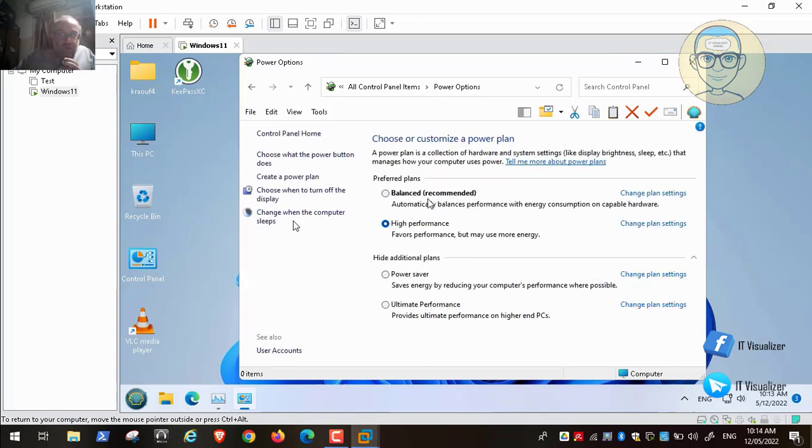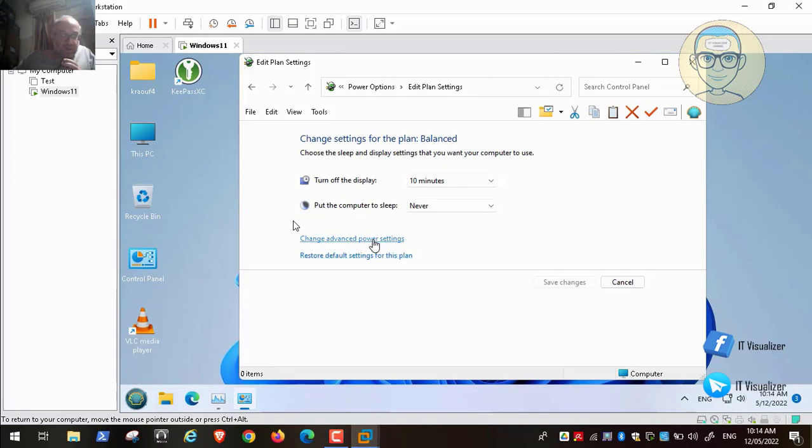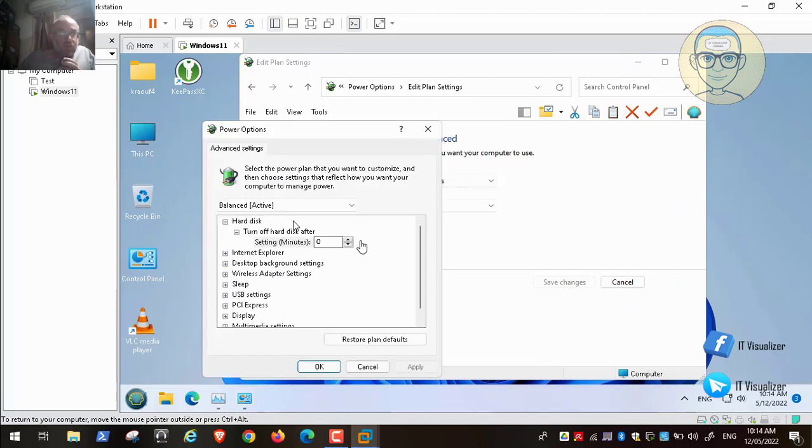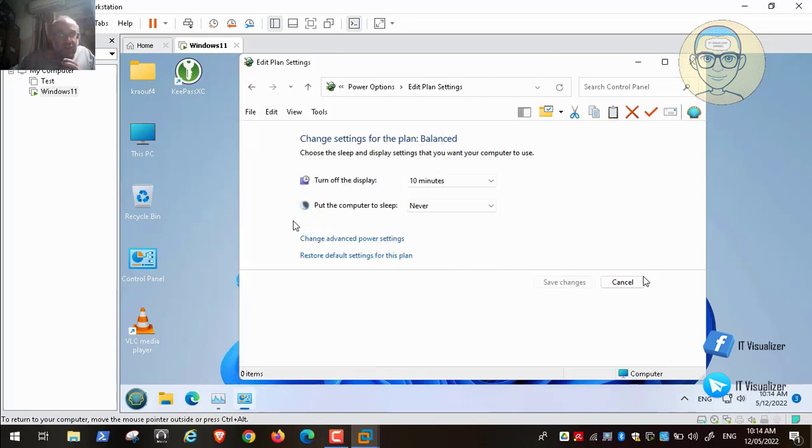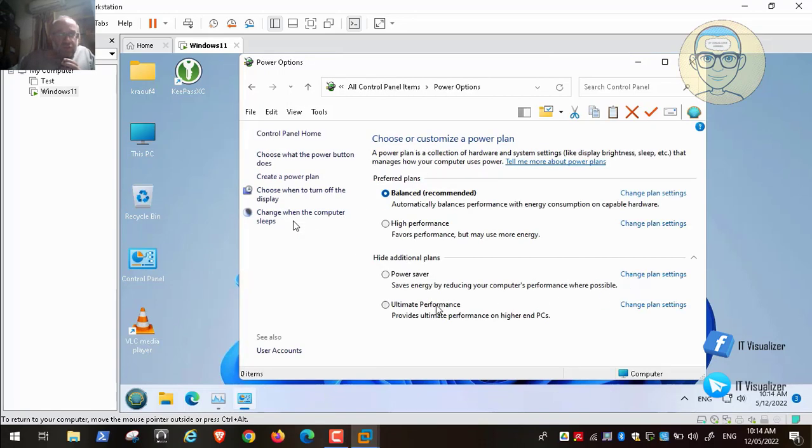So this is a way you can tweak the power plan for the Windows operating system, so it will make it faster. This is another thing to tweak the performance of Windows 11. Also to tweak the performance of Windows 11 by disabling visual effects and by increasing the virtual memory. We have said this before. So this is another thing to work with.